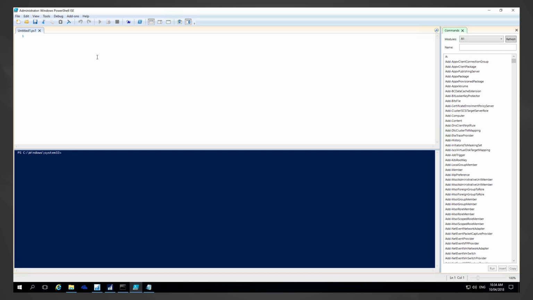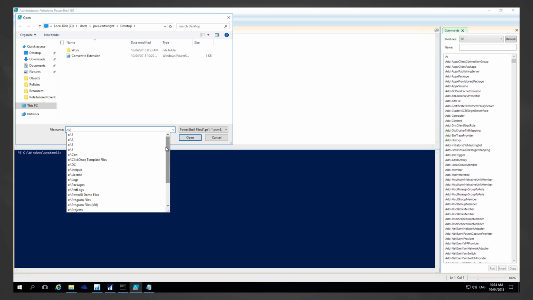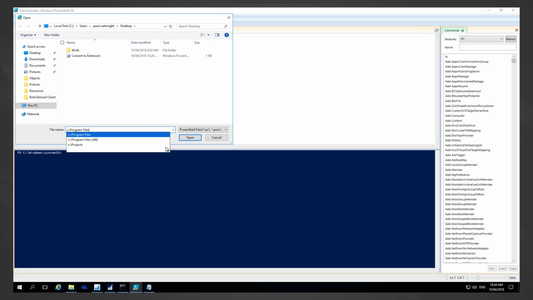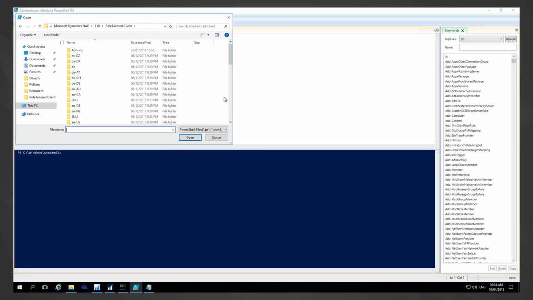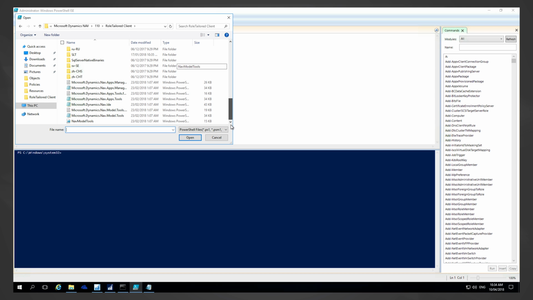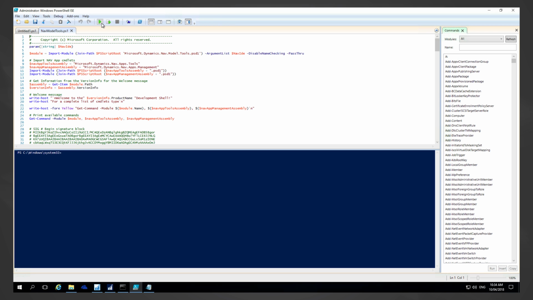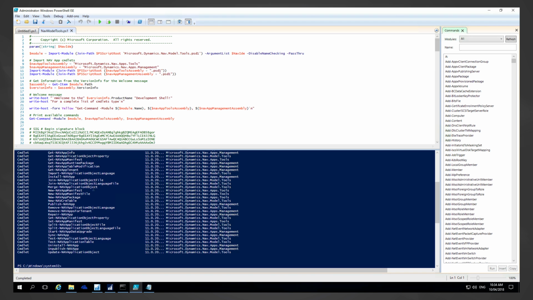This saves a lot of effort of having to go through the file and do it manually. So I can paste that into my PowerShell. However, before doing so, I actually need to load in that command into my PowerShell environment. These are held inside, again, that same role-tailored client folder. So I need to go in and find the nav model tools PowerShell scripts. I can open that up and run it, and this will now load those applets, those commands into my PowerShell environment, ready for me to use.